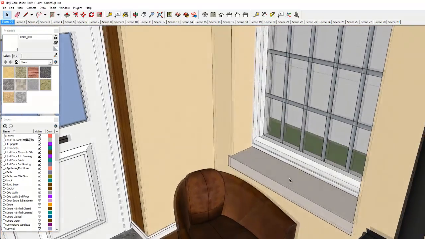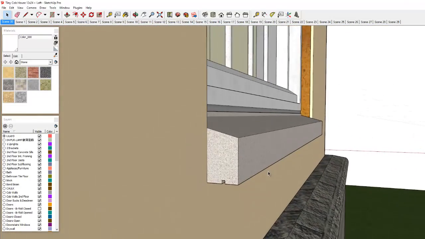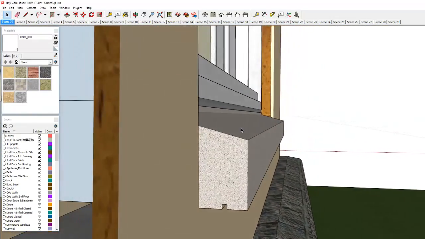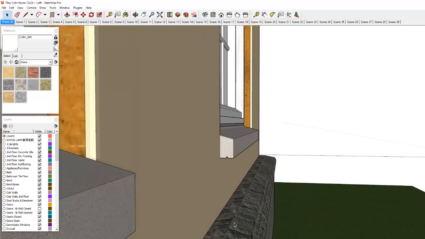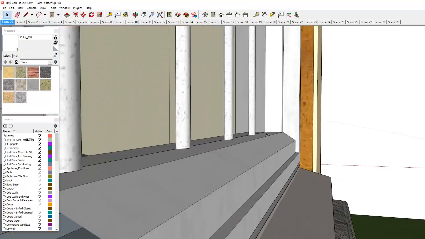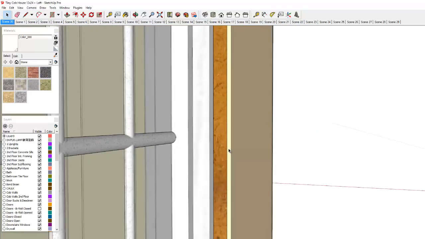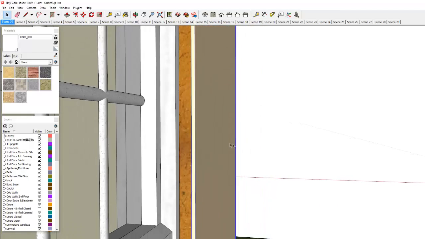So then we have our window sills, and on the outside, I'll note that we have a drainage drip line right here. So that helps to keep moisture away from the wall. And this wall, I left this open here, you can see. So this is the edge of the earth wall, and then this is a plaster finish.